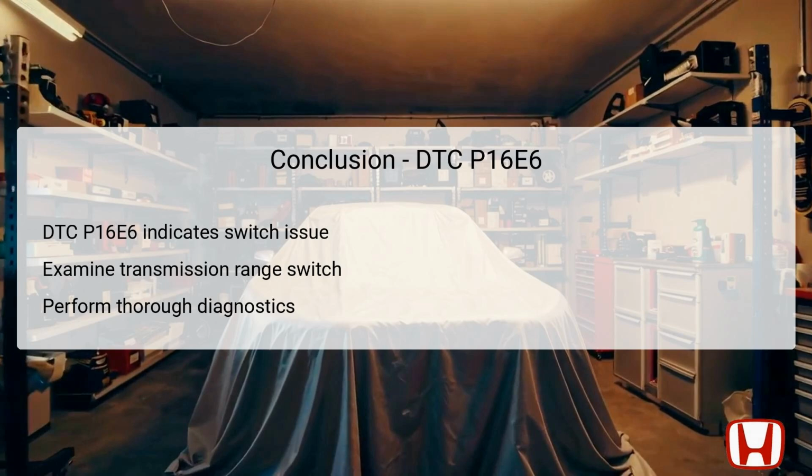In conclusion, DTC P16E6 is a diagnostic trouble code that signifies a malfunction within the transmission range switch start switch circuit of Honda CR-V models from 2017 to 2022. This code highlights the importance of the transmission range switch in vehicle operation, especially concerning safe engine startup. Problems can arise from wiring issues, poor connections, or switch failures. Comprehensive troubleshooting steps, including continuity checks and system verification, play a crucial role in identifying and resolving the issue. Adopting proactive maintenance practices ensures the vehicle runs smoothly, permitting safer operation and helping drivers avoid future complications.